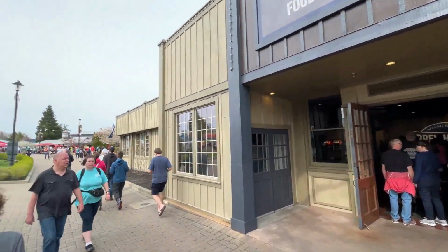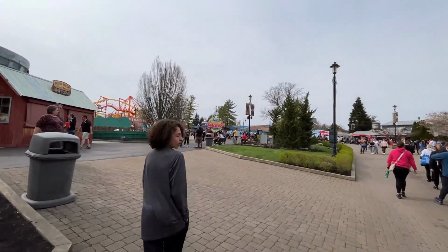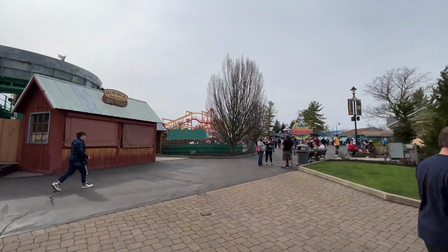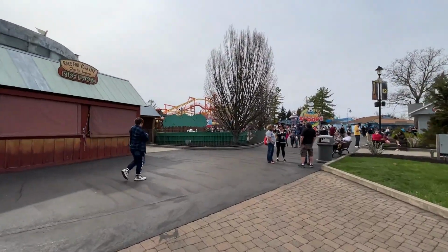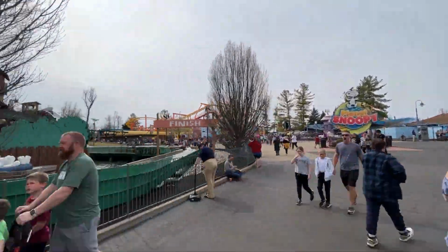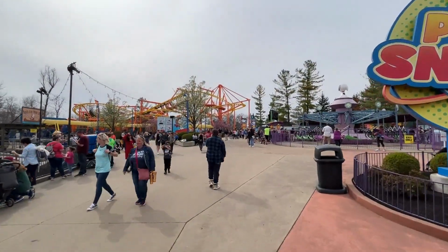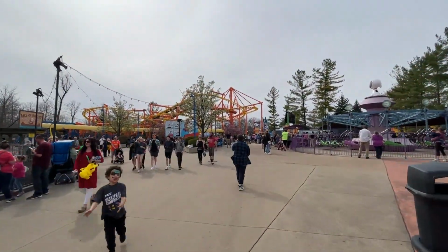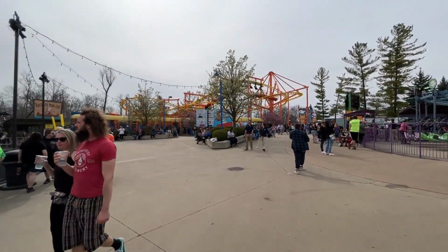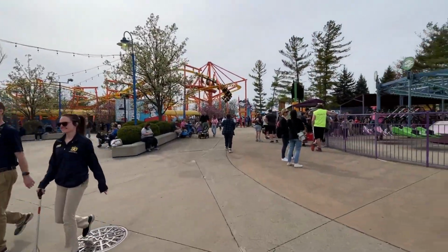There's going to be a split path coming up. We are going to go down the right side, which leads straight into Planet Snoopy. The left side we are going to get to in a minute. That leads to the outside of Planet Snoopy, where more of the smaller rides are. We're going to get into the center, that way we can show you everything. Before we go down the right side path, we need to show you Linus Launcher, which is a spinning flat ride on the right, and the Flying Ace Aerial Chase Coaster, which is a suspended family coaster just up ahead. Now we are going to go down the right path.